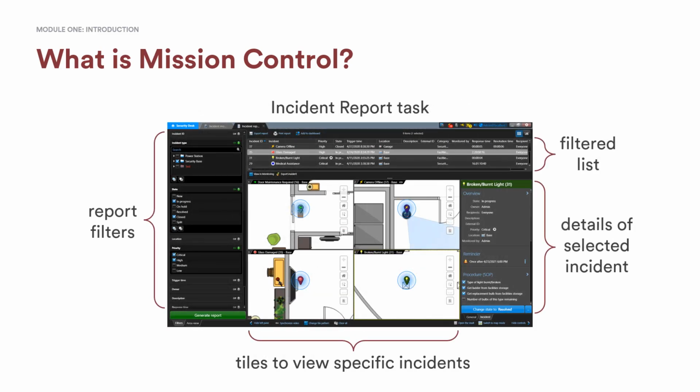When all the procedure steps have been completed, the incident is resolved and closed. If an operator wants to review closed incidents or generate reports with specific filters, they can do this from the Incident Report task. The incidents in the list can be viewed in tiles to review the incident information in the Details pane on the right, or they can be shown as charts for a more graphical representation of the incident list. The entire list of individual incidents can then be exported to keep the incident information in long-term storage or to share with any security organizations who might need it.